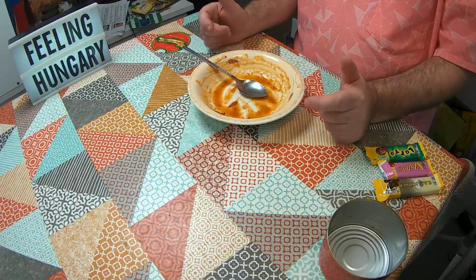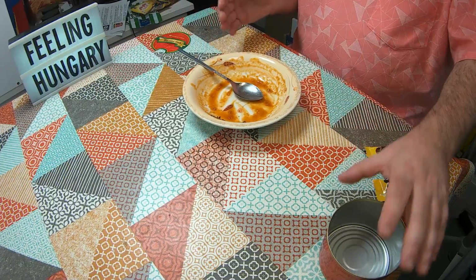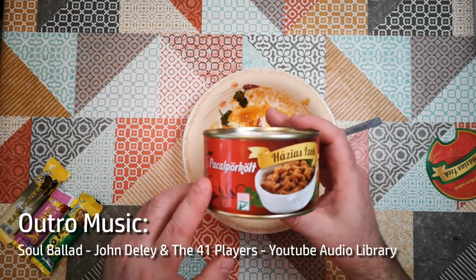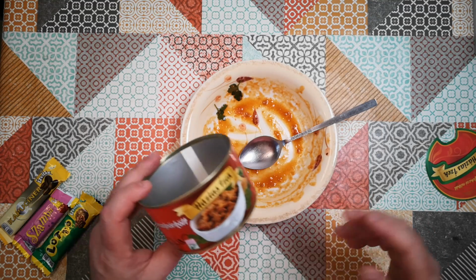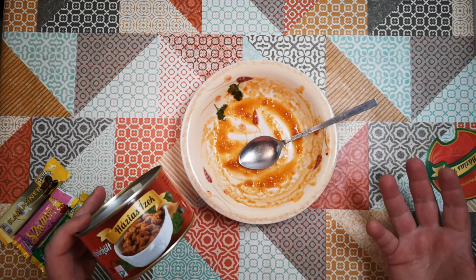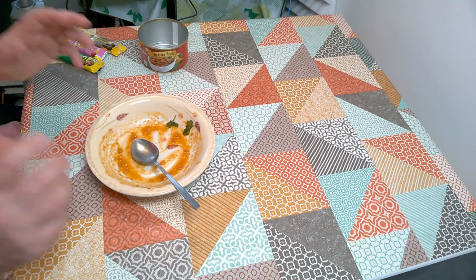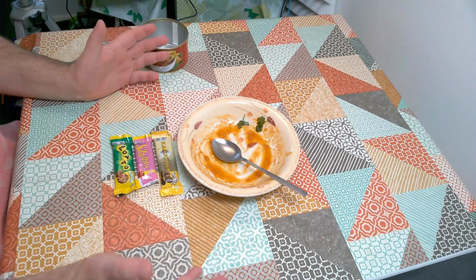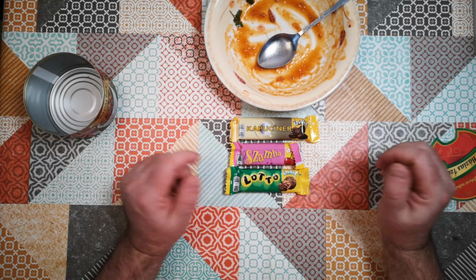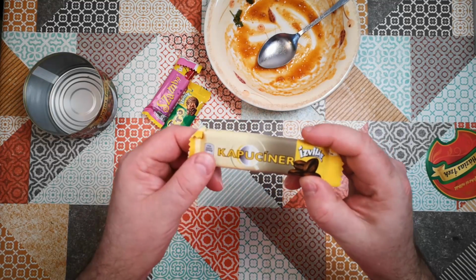That was really, really delicious, and it just underlines and vindicates everything that is good about Weird Stuff in a Can. This is about not just challenging myself to things I might not try otherwise, but exploring the cuisine of different parts of the world via canned food. It's just amazing. So as a bonus, I think we're going to allow ourselves one of these little chocolate bars that Bendegúz sent me. And we've got a walnut one, a cherry one, and coffee. And I think I'm going to have the coffee.